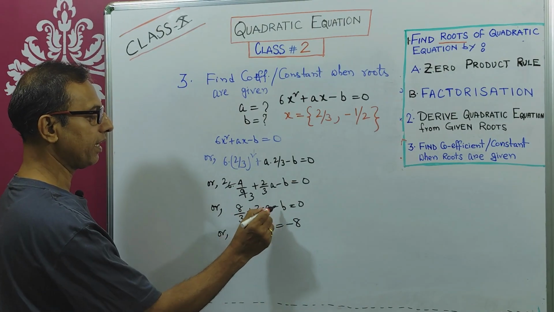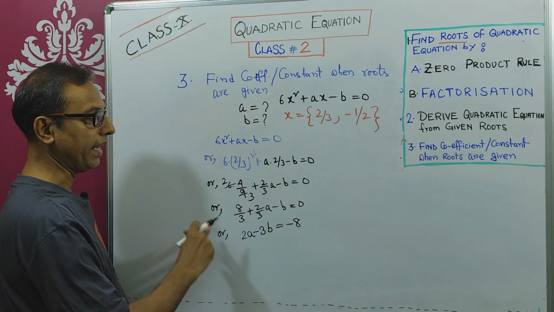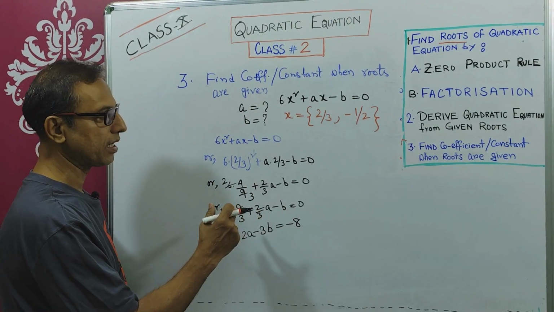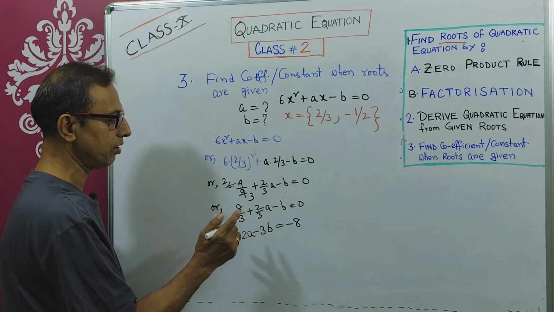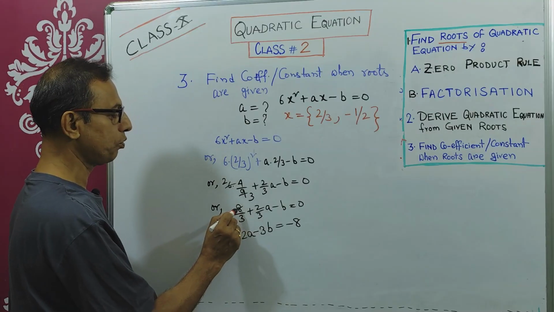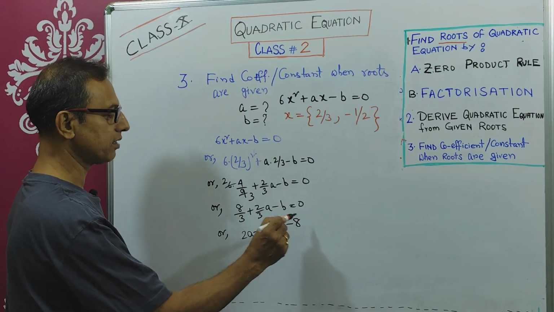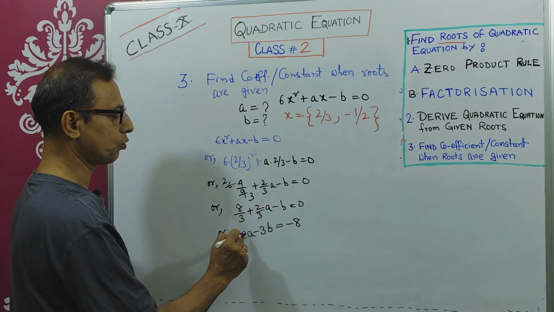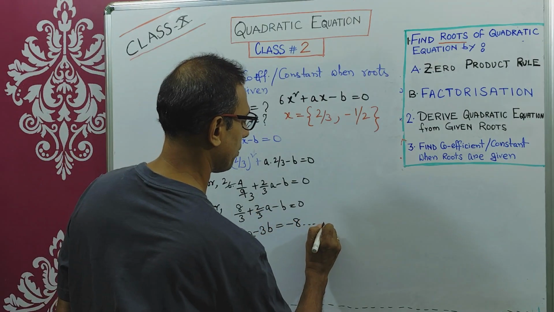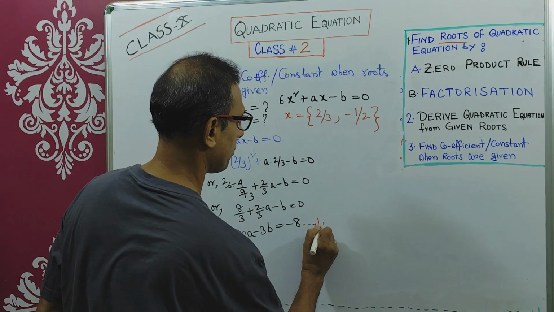So if you multiply this expression with 3, that means both sides with 3, there is no change. You know, in any equation, if you multiply both sides with the same number, there is no change in the relation, right? The same equation will remain the same if you multiply or divide with the same number. So 3 into 8/3 is 8, and 8 is coming to that side, minus 8. 2/3 into a into 3 is 2a, minus 3 into b. 2a minus 3b equals minus 8. So this is equation number 1.